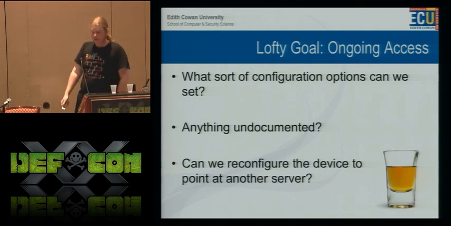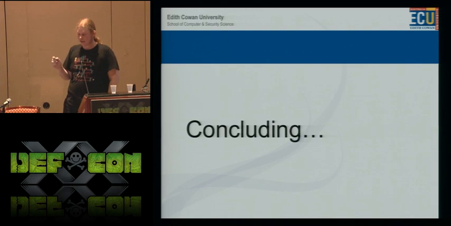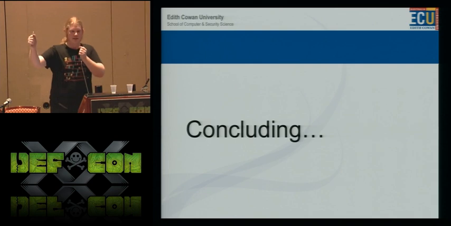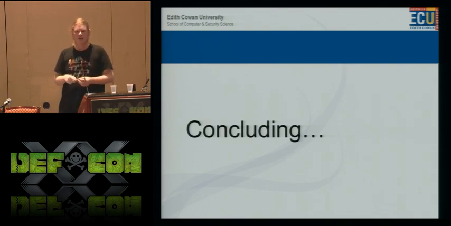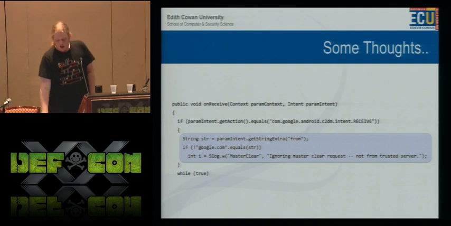All right, so in conclusion, this is a problem. And I just want to reiterate again that this is not a vulnerability in Exchange. It is not server-side. This is just a problem with that last mile ActiveSync connection to the mobile devices. It's just bad implementation on the client side. There's, like I said, nothing leet about it. Yeah, pretty much. All right, so some thoughts.